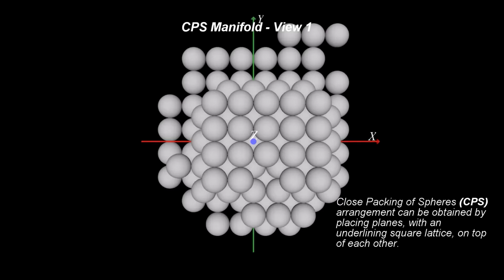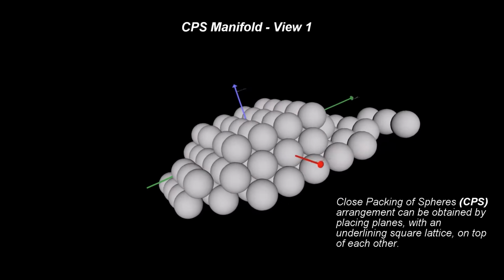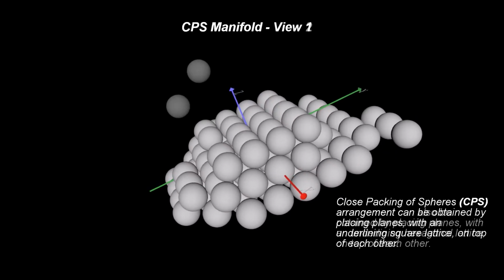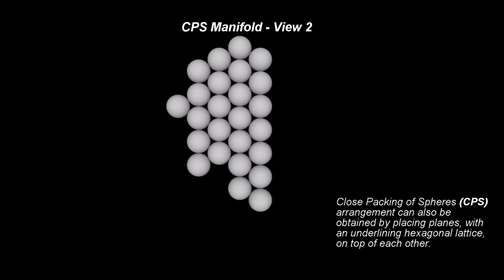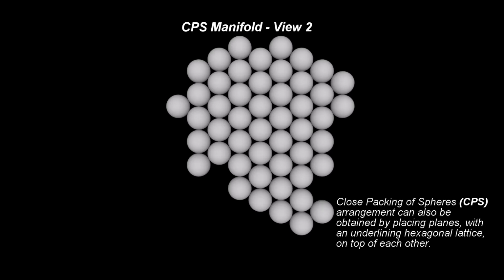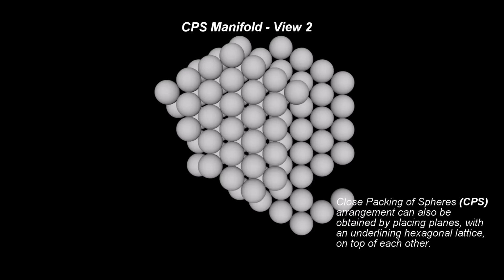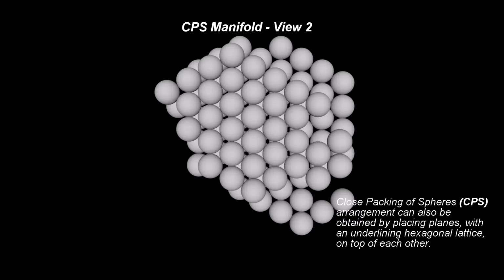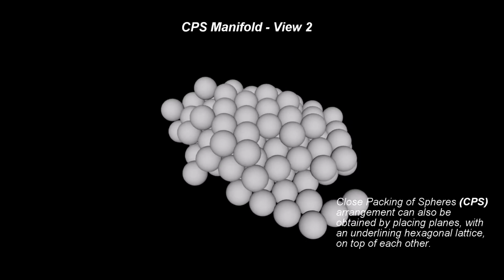We have shown in the previous video, if we consider the diameter of the spheres as being equal with 1, then the distances between any two points in this manifold is equal with the square root of an integer number. A closer examination of the square and the hexagonal arrangements of identical spheres reveals that they are in fact the same arrangement. One can see that a simple rotation of the square lattice arrangement becomes the hexagonal lattice arrangement, and vice versa.